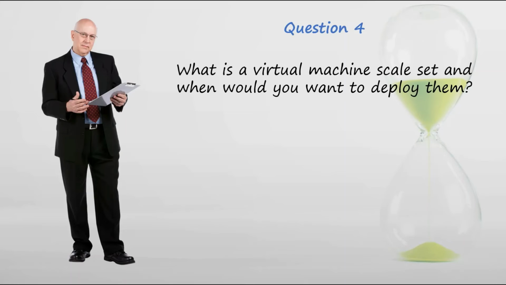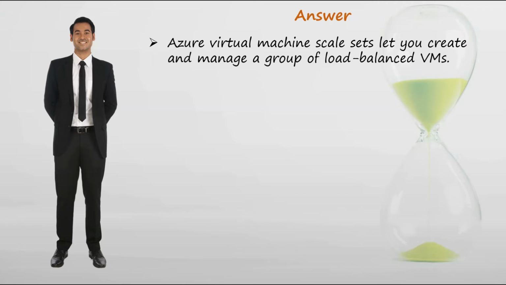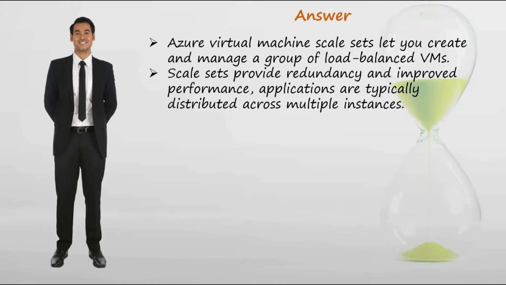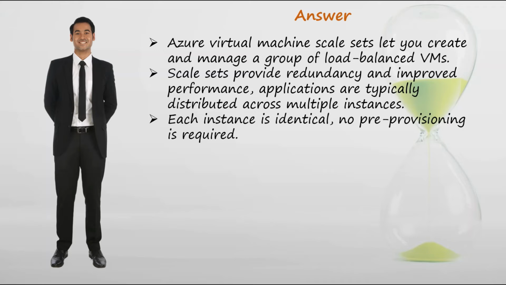What is a virtual machine scale set and when would you want to deploy them? Azure Virtual Machine scale sets let you create and manage a group of load-balanced VMs. Scale sets provide redundancy and improved performance. Applications are typically distributed across multiple instances. Each instance is identical, no pre-provisioning is required.